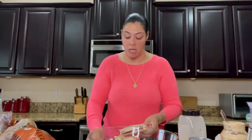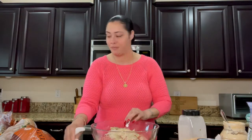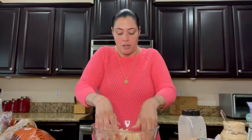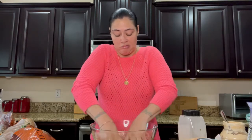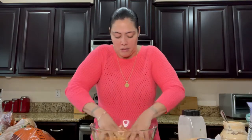Okay, to your taste, however you want. Here we go, guys. Here's where it gets messy. If you don't like touching meat, you need to find somebody ASAP to do it for you. Ready? Here we go. I'm gonna get that egg that's underneath there. You see it? Ooh, egg. I hate touching this, but it tastes so good when you're done with it. So good.